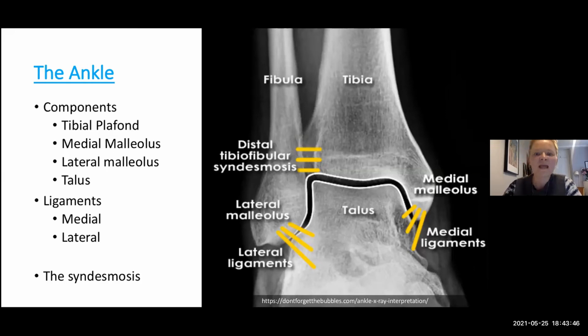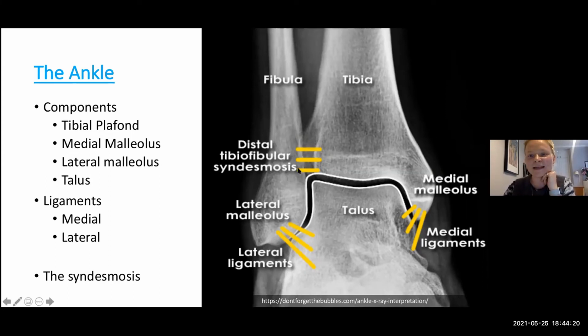Okay, so we've talked a little bit about the bones. Let's move on to the ligaments. So there are 2 main areas to talk about, the medial and lateral ligaments. And I've got another slide, the next slide, which can show you a bit more about the breakdown. But the important thing is to talk about the deltoid being part of the medial ligament, and that being a notable ligament. And then the collection of lateral ligaments that insert into different points of the midfoot as well as the distal fibula.